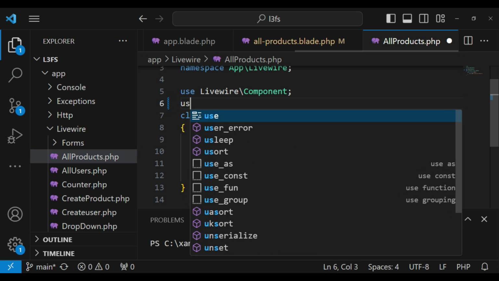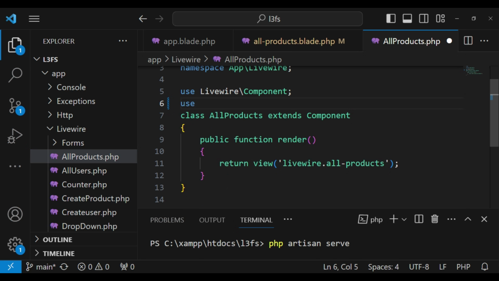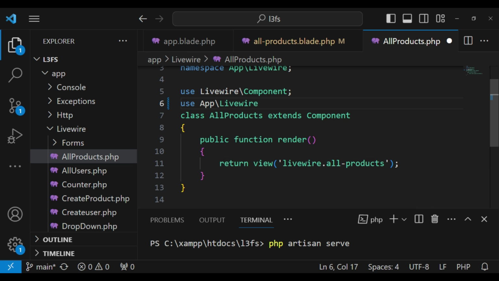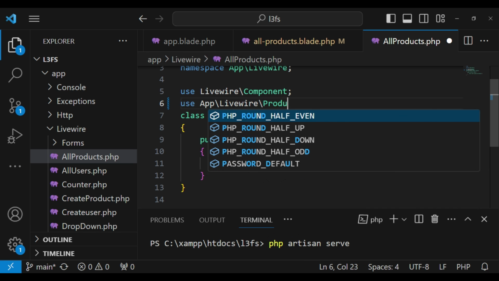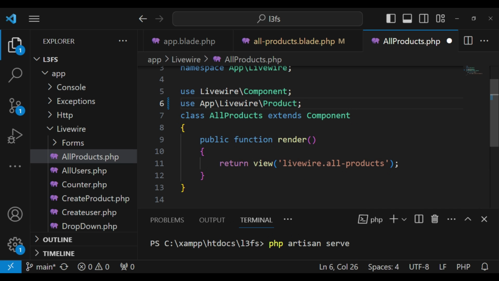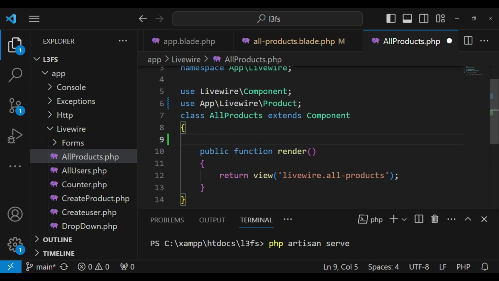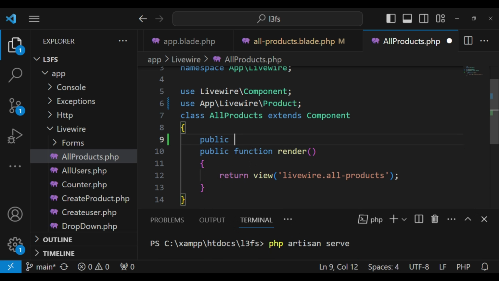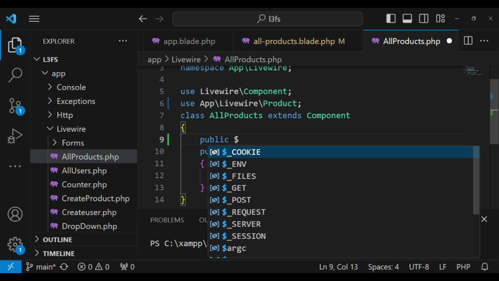So we are going to use a product model, use App Livewire product, like that. And then inside here I can declare a public property, public products, like that.